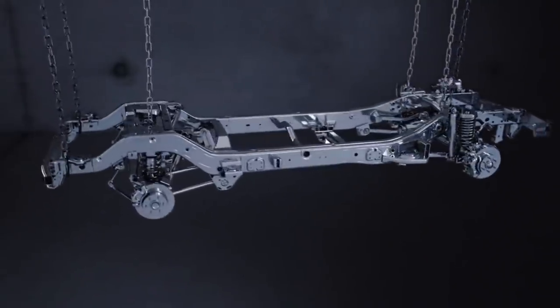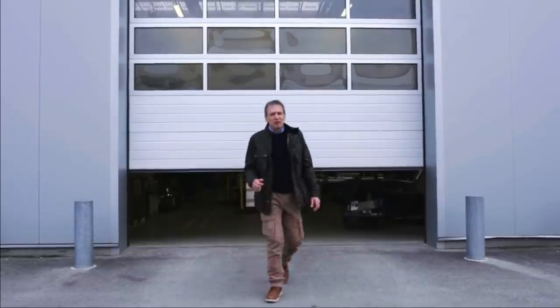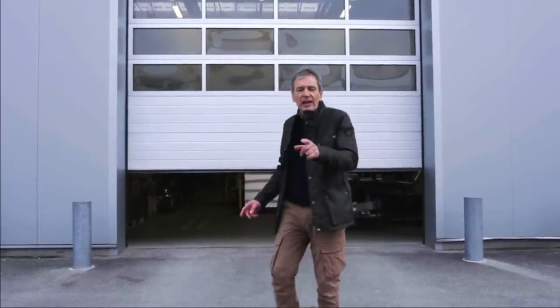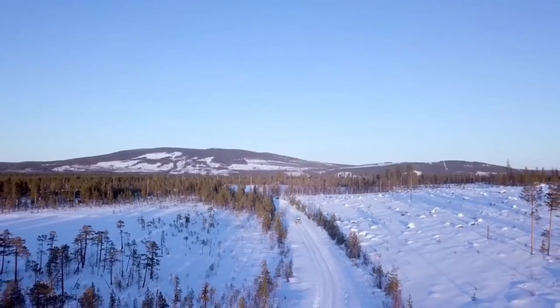And I have to say, their confidence is impressive. I promised you exclusive access behind closed doors. Well, there you go. You're the only people who've seen that. Well, that's it for episode 2 of Building the Grenadier. Join me next time to find out more about the engineering of this radical new 4x4.